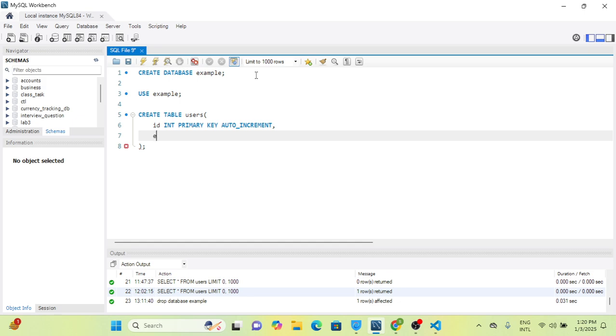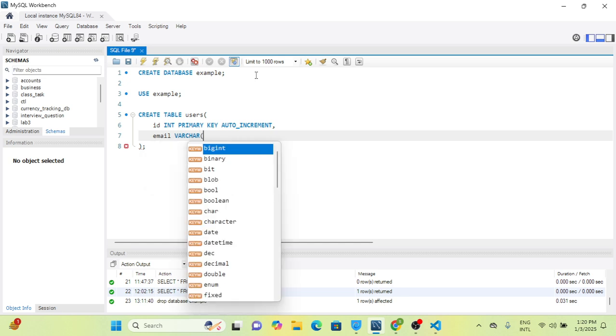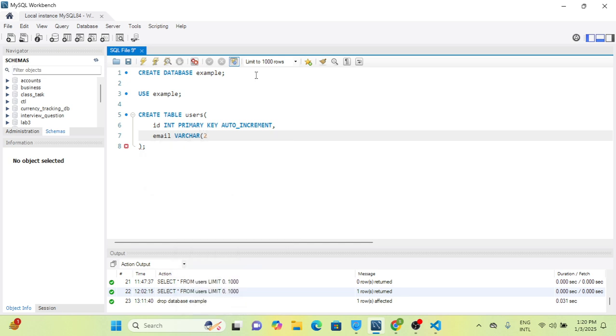And next will be email. So we will be taking email, EMAIL, and this will be VARCHAR, and for this let's put a maximum of 255, and we will give a constraint, and the constraint in this case will be UNIQUE, as well as NOT NULL.